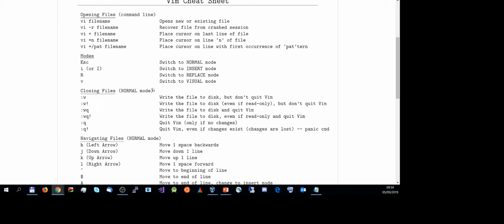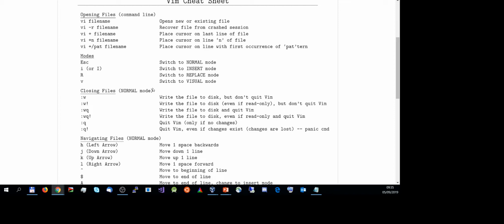And that's quite cool, because you can actually recover a crashed session as well. So it's a built-in feature. You do that with -r if you want to recover a file of choice. If you want to, for example, enter a file, and that's where your efficiency and productivity come in, open a file and you would immediately be at the end of the file and continue typing. You can open it with vi plus, the plus symbol, so quite straightforward.